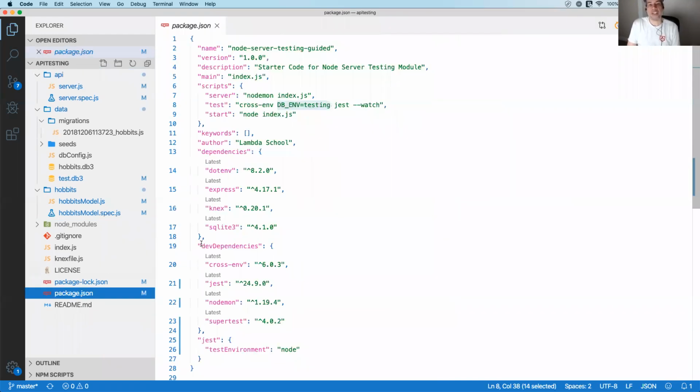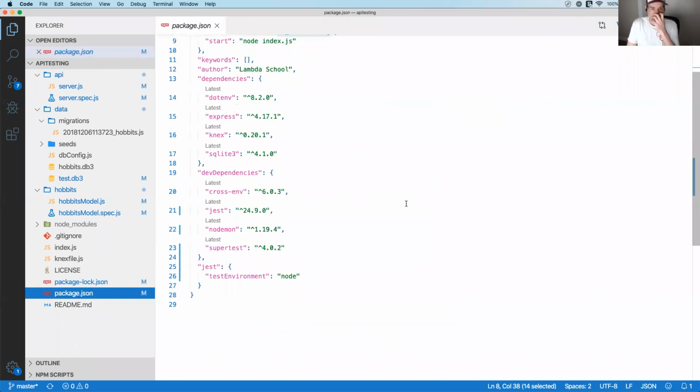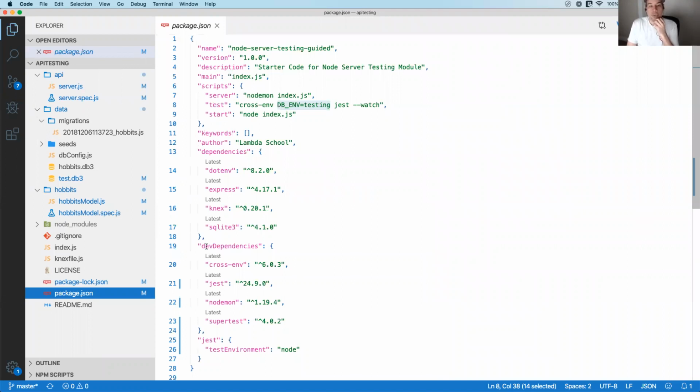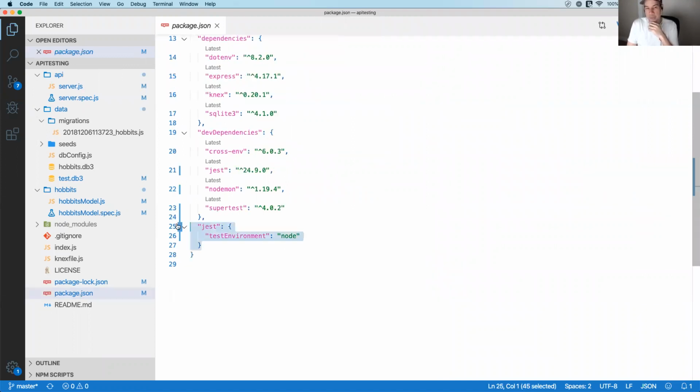So you have package.json, okay? Of course, we need to make sure that we set the environment for Jest. There is a different way of doing this. So if you look at the video, you'll see another way of doing it using Jest init. This is by far a lot simpler. Just have it in here, add this key, and you're good to go. Tell it, I want you to work in node mode.